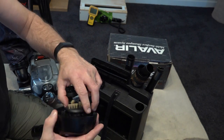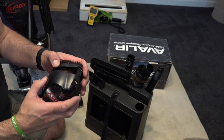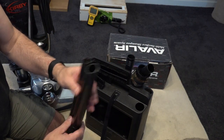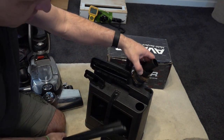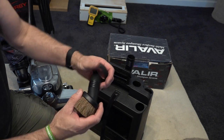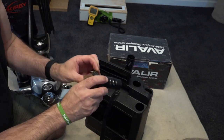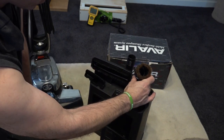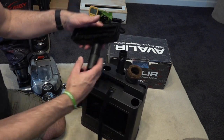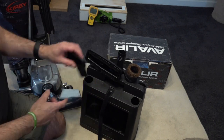Then we've got the zip brush — barely been used; I think it's probably been used once or twice. She did have a dog, and I'll show you the issue I had with the bag from that. It was purely because she used non-Kirby bags. The poles need a little bit of cleaning, but they're not that disgusting. It's still got the original belt on from when Kirby made it — Kirby always put the spare belt around there when they deliver it and people always forget to take it off. We've got the crevice tool, which has been used a little bit, and the wall and ceiling brush, which is still clean.